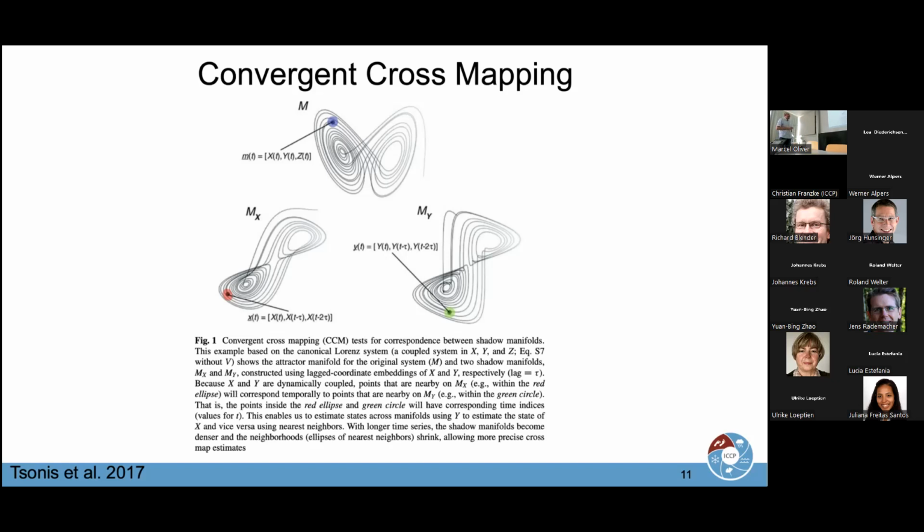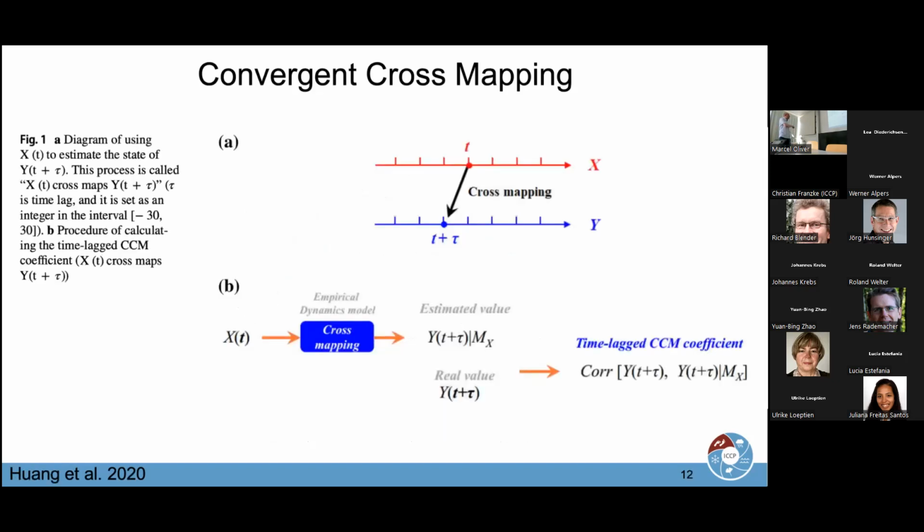So that's the idea behind convergent cross mapping. So let's see that here: our variable x, variable y, and basically whether we can infer from x the value of y at either the same time or future or past. So whether this would be the cause or effect. So the lag would then tell us something about whether x causes y or y causes x.